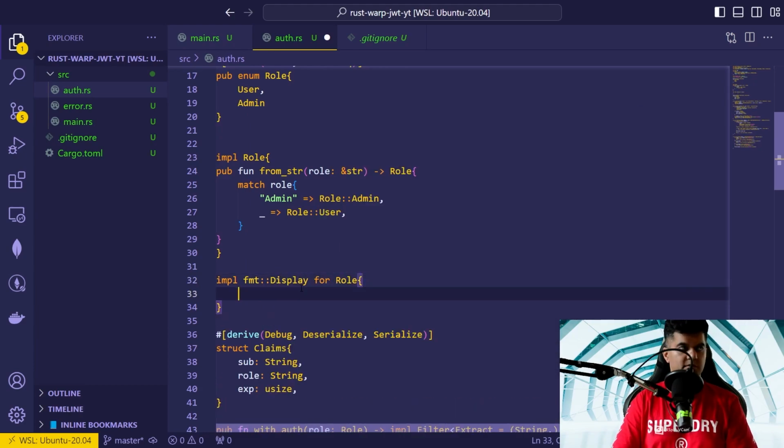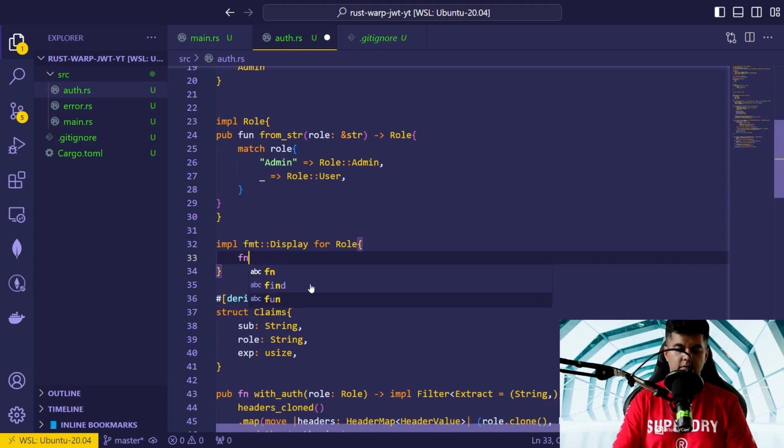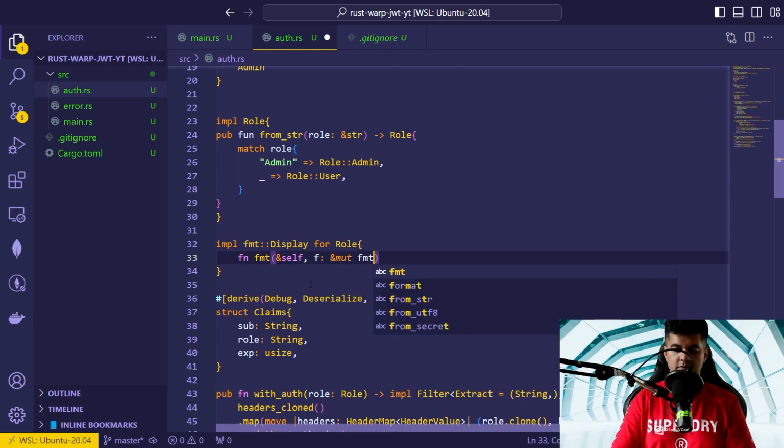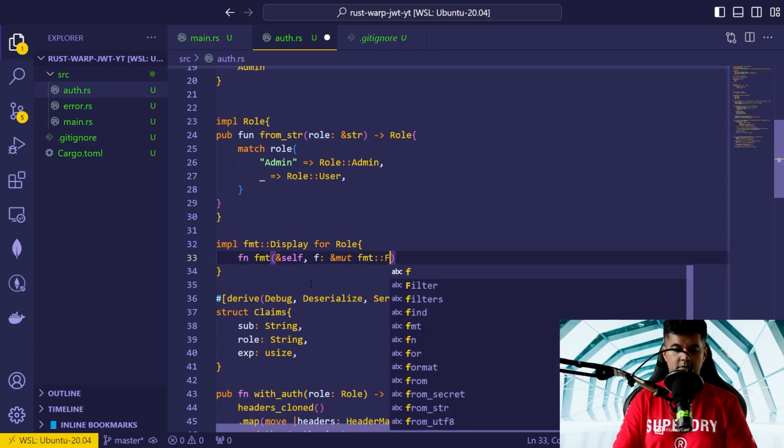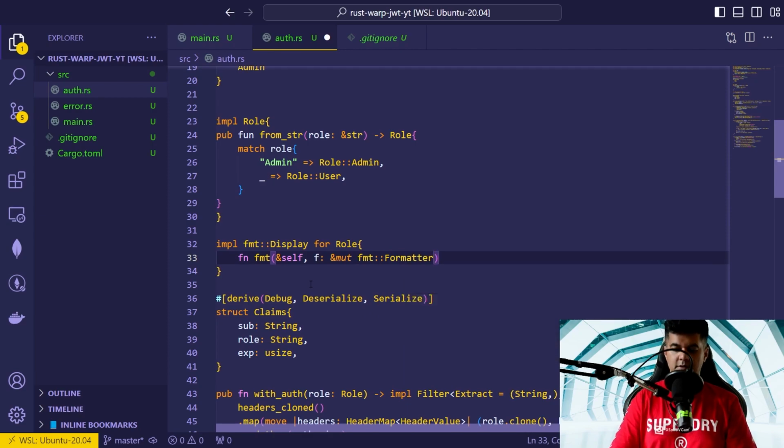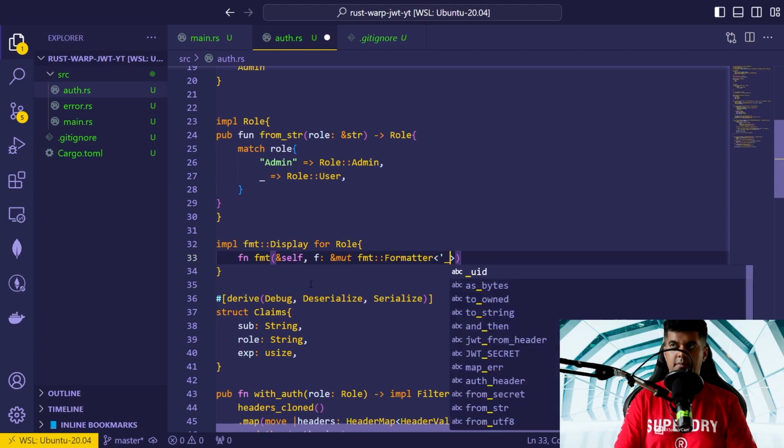The right way to display the role, to format it, let's format it properly, which is self, comma F, ampersand mut FMT formatter. Now this is completely optional, you don't have to do this formatting, I'm just doing it.